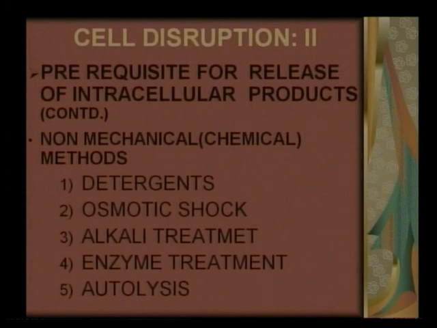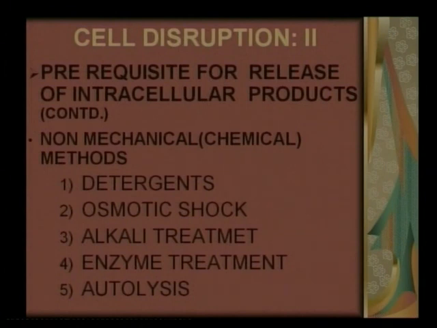Product is present in the periplasmic space. Alkali treatment is especially used for the extraction of the intracellular enzymes which are capable of tolerating high pH, say about 11 to 12, for say about 20 to 30 minutes. For the extraction of such enzymes, the cells are broken down by treating them with the alkali, and it will result into the release of the enzymes.